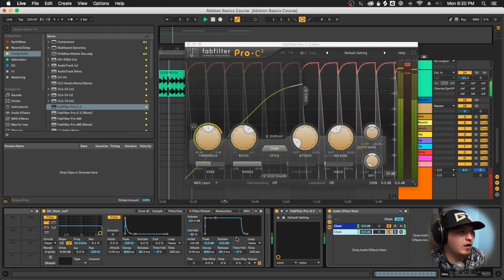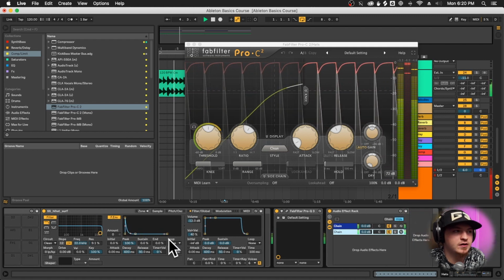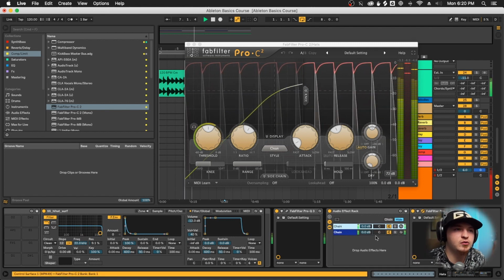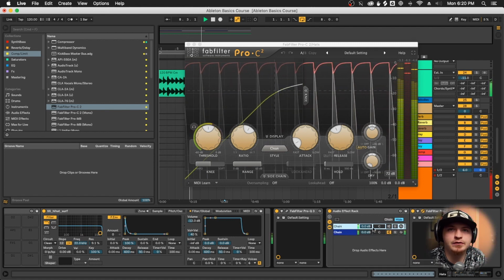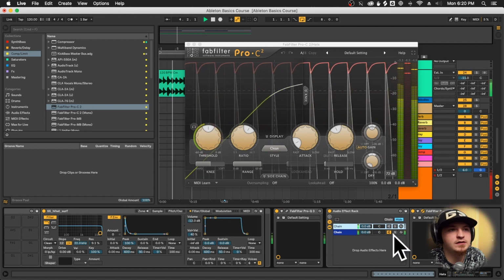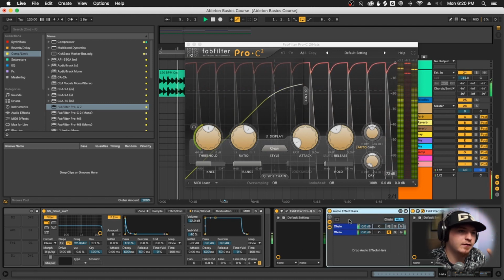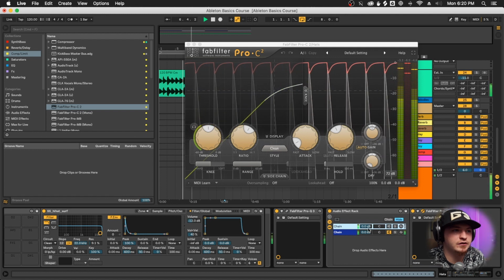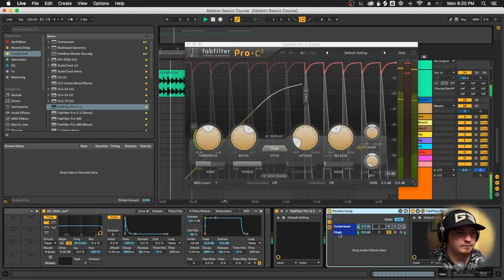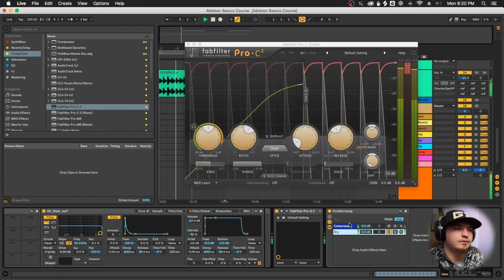So let's say that I really enjoyed what I already did in the processing over here, again, which I did not do. And I already love what's happening, but I just want to add some more snap to the hat. Well, what you would do is you would come into your parallel processing compressor, or your parallel processing that you did here under your compression. So let's just, for sake of ease, call that compressor and relabel this to parallel comp for compressor, and we'll call this the dry signal.